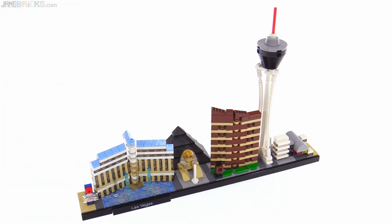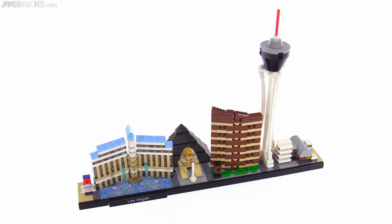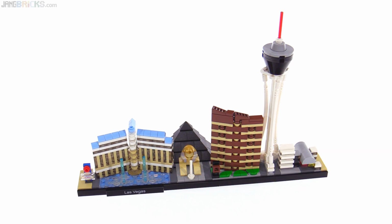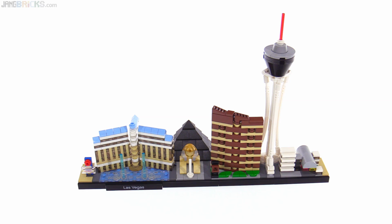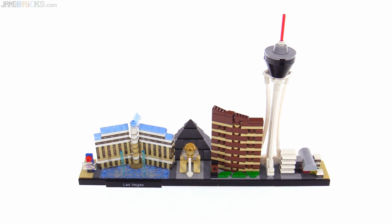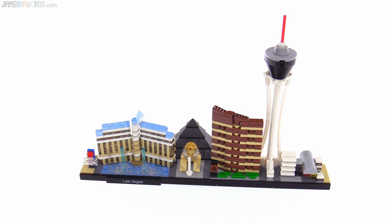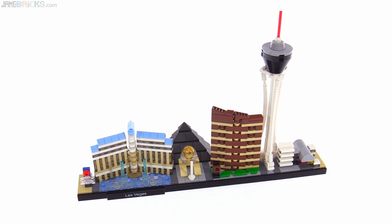Overall, this was an enjoyable building experience for me. What I liked least about assembling it was putting together the 1x1 plates through the fairly repetitive construction for the different floors of the Encore there. But again, as long as you have a hard, flat surface, you can just press everything against it, get everything lined up neatly, use the back of your fingernail to help align the pieces across, and yeah, you'll get through it.